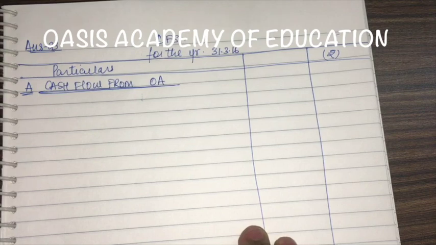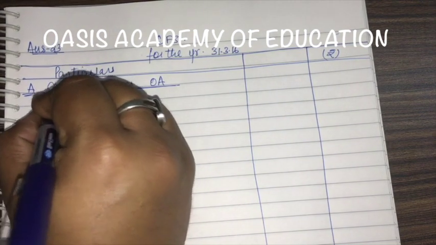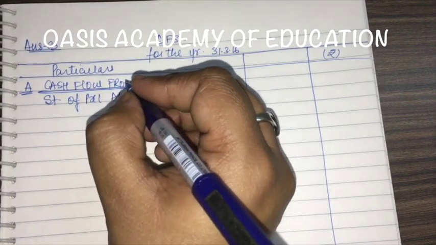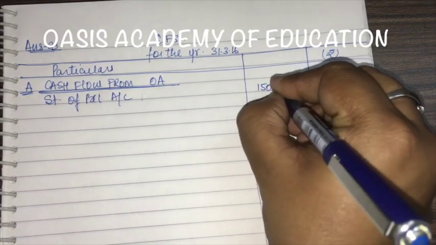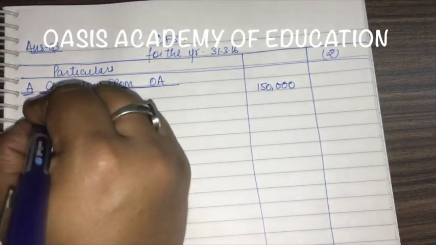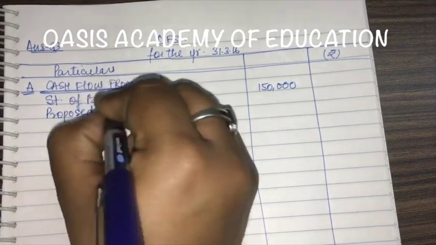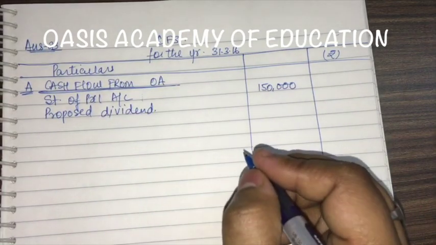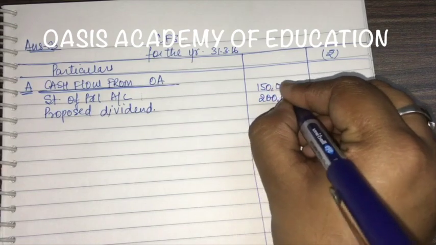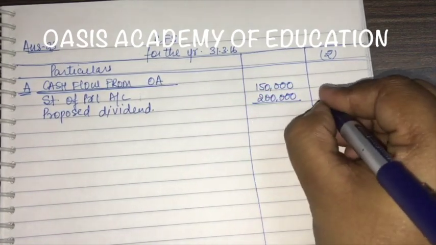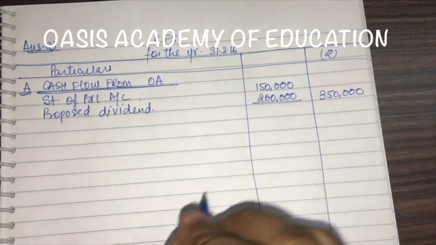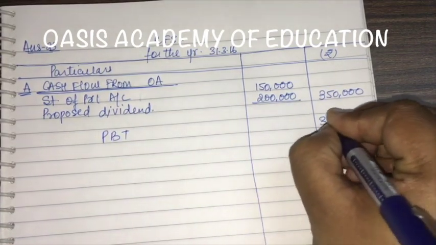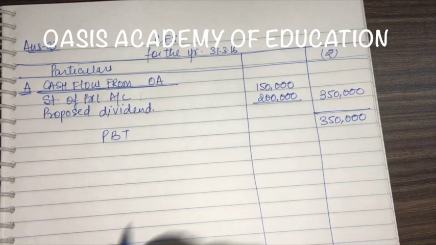So first thing that we are going to have is statement of P&L account. Right, statement of P&L account. So it comes out to be 1,50,000. फिर उसके बाद there has been some transfer to proposed dividend. Right, general reserve वगैरह कुछ है नहीं. So ये आएगा 2 लाख रुपीस. So total comes out to be 3,50,000. So profit before taxation comes out to be 3,50,000.